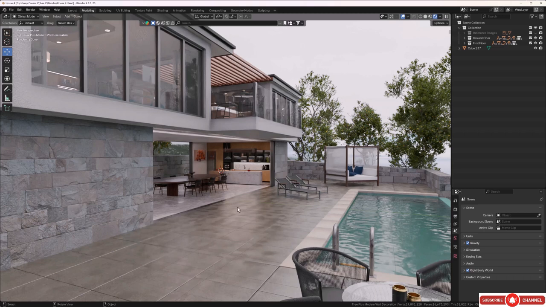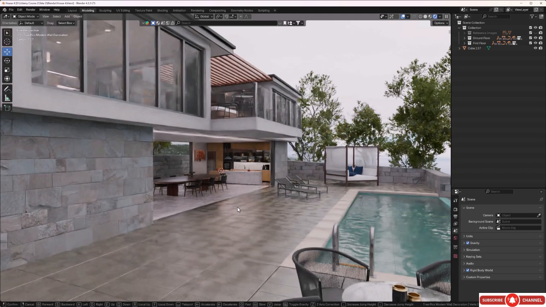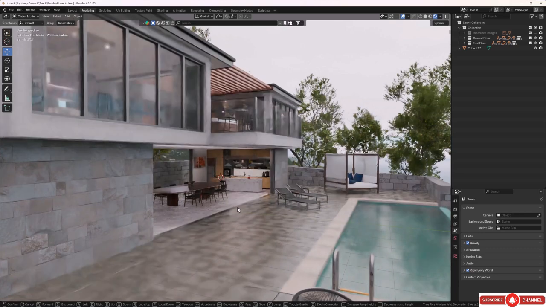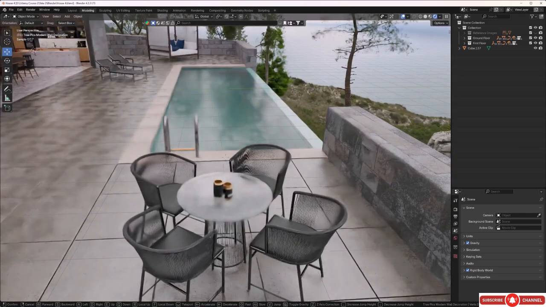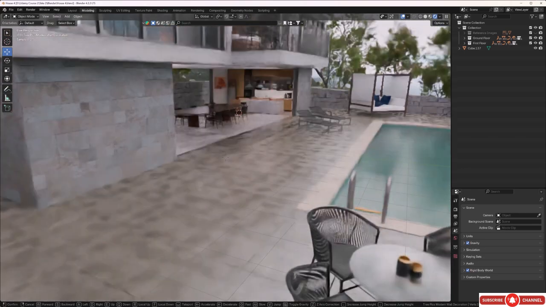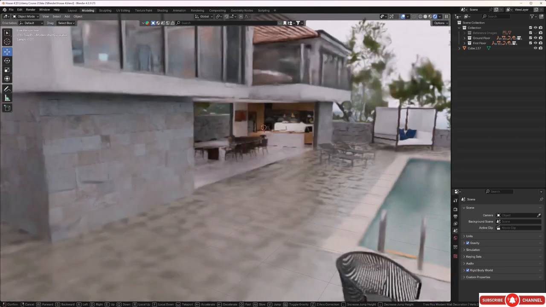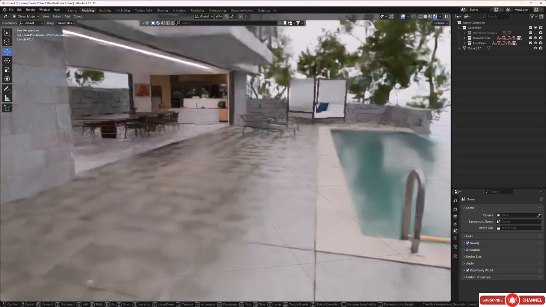So what I'm going to do is press Shift and the tilde key, so I can go into Blender's walk fly mode, and then I'll hit the Tab key to apply a little bit of gravity. And I think I'm standing on a table. I'm standing on the wall. That's why I feel a little bit tall. So I'll hit the W key, bring me forward, and I'll jump off the wall.